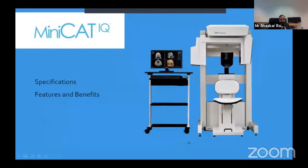Since 2000, we will now focus on the types of scanner available. Firstly, the office and outpatient device, the MiniCat. MiniCat is the flagship device for Zoran and is aimed at improving patient workflow by allowing patients to be seen and treated more quickly.